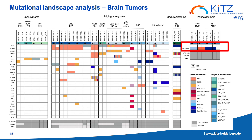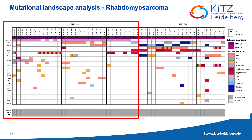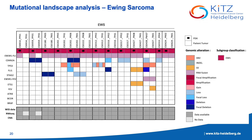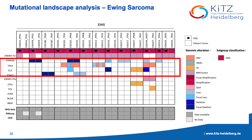The rhabdoid tumors were defined by the classic SMARCB1 mutation. The rhabdomyosarcoma samples distinctly clustered into their two subgroups. The RMS alveolar subgroup was defined by the classic PAX3-FOXO1 fusion, along with TP53 mutations, and also showed focal amplifications of the CDK4 gene. The RMS embryonal subgroup showed focal amplifications of NCOA2 and deletions of CDKN2A, B-core, and TP53. The Ewing sarcoma samples were defined by the classic EWSR1-FLI1 fusion, except for one sample that showed an EWSR1-FEV fusion. Samples also showed a deletion in CDKN2A and STAG2 genes, along with the TP53 mutation.